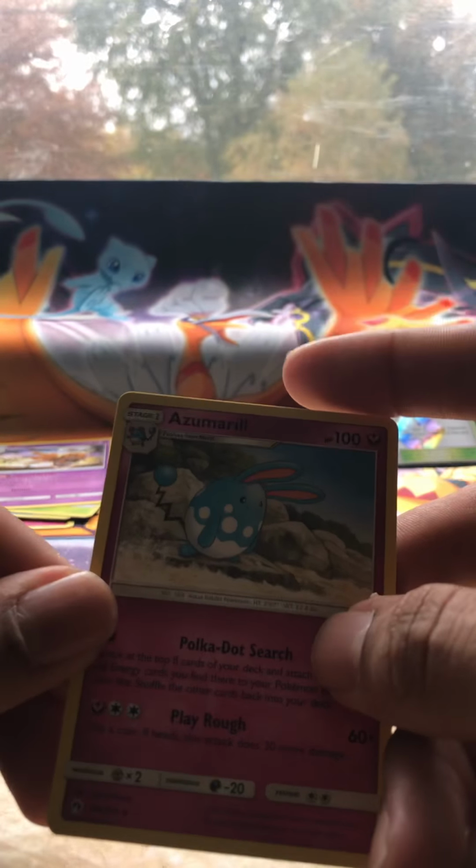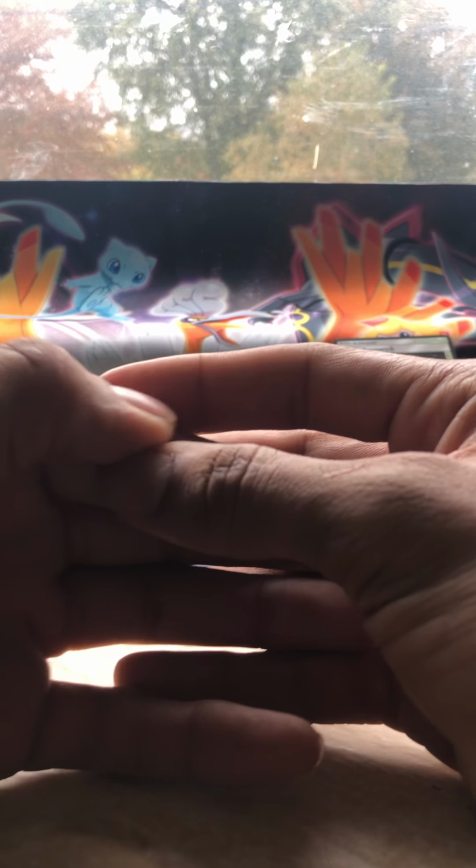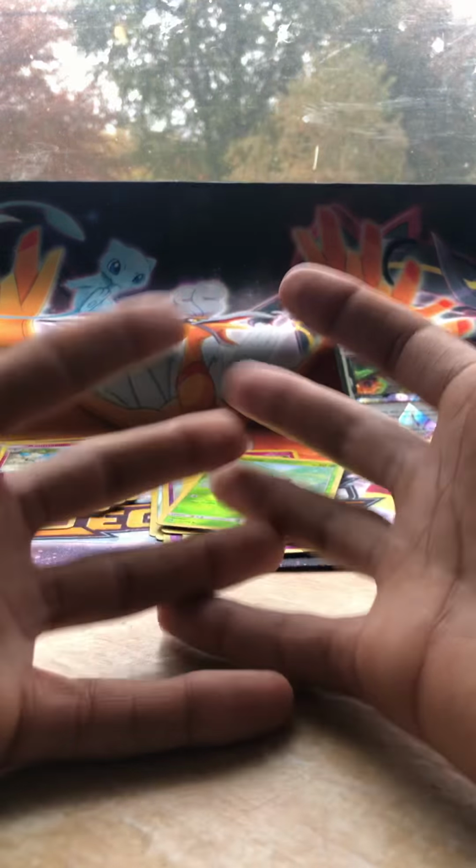Non-holo Azumarill. Someone help me out. Am I not supposed to get any holos in this set? Is there like no holos in this set? I know I've seen holos in this set. Oh my gosh. I'm going to be really happy about that. I can't believe it.